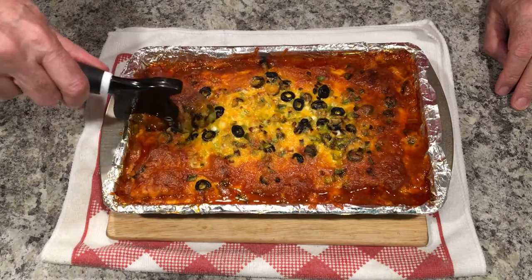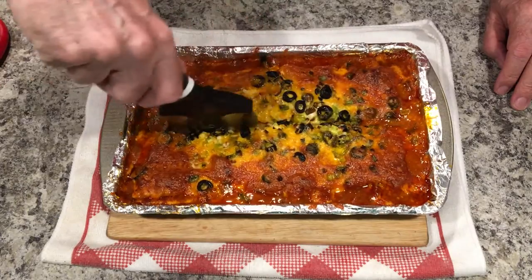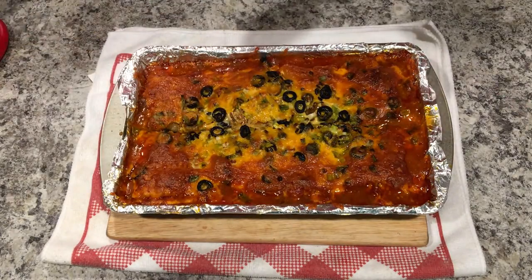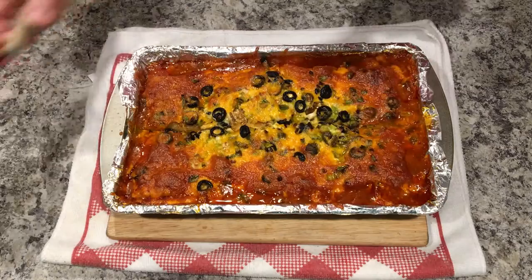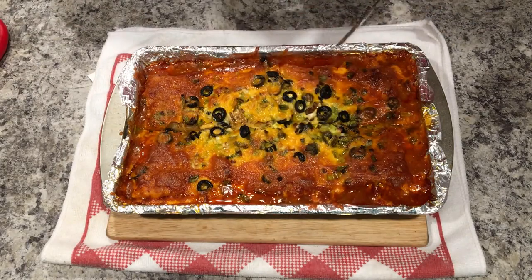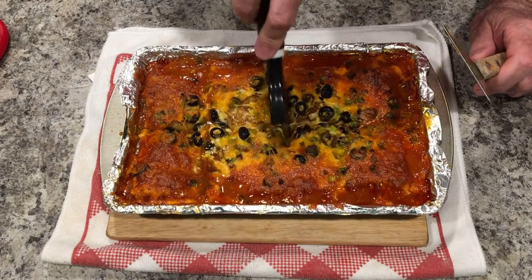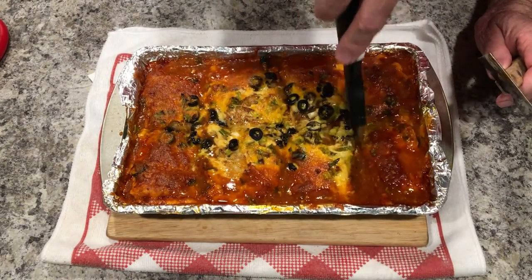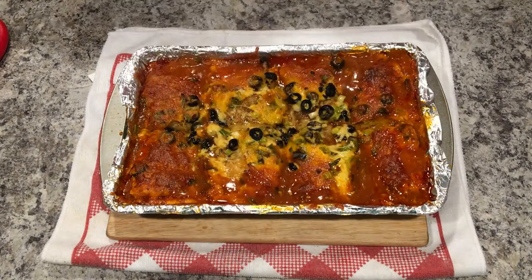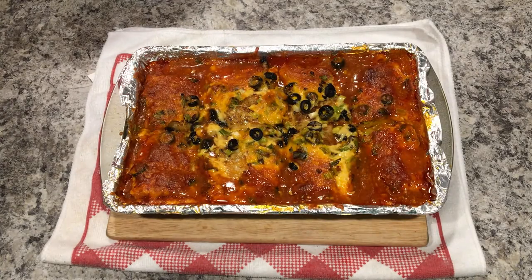I'm going to go ahead and cut her right down the middle. That's right down the width of each one of those. I think I got it right. Anyway. Yeah. I gotta get a plate. Because I need a plate.